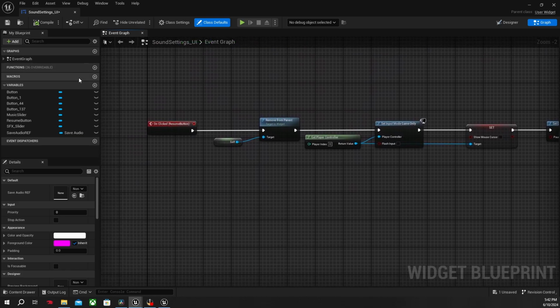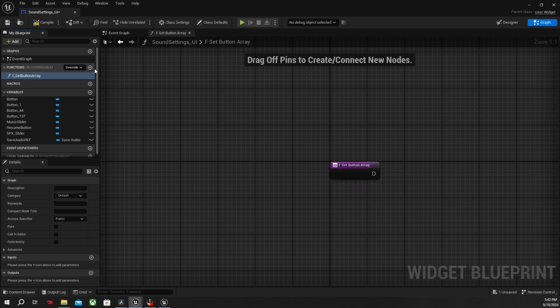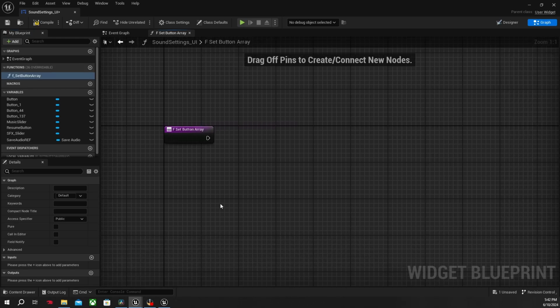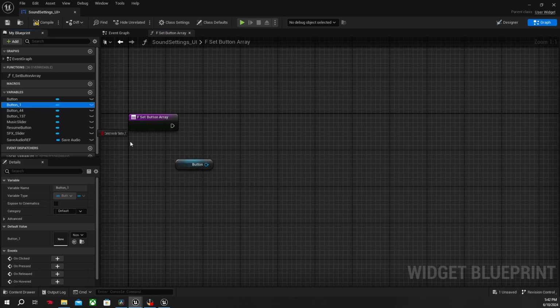Basically what we need to do is add all these buttons to an array, and we need to set that array as a variable. I'm going to do F underscore, I like to do that for functions, and then Set Button Array. This is how I get the controller to work. So you take out all the buttons in the UI.